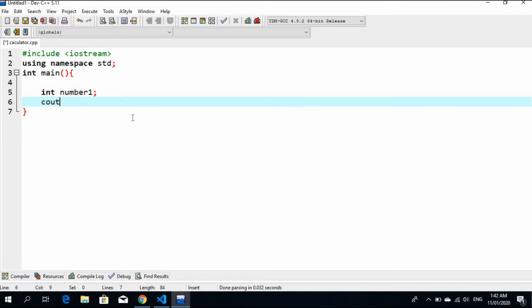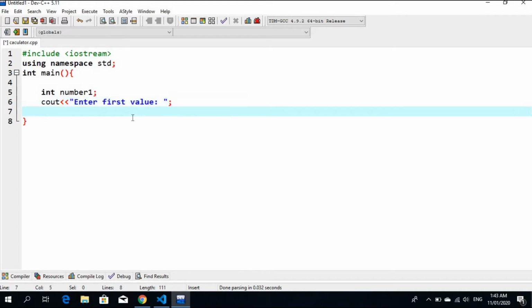And write the statement cout, which stands for console out, that will show on the console whatever is written in the double quotes. So I will write "Enter first value", close this statement by semicolon, and now cin >> number1. cin stands for console in.